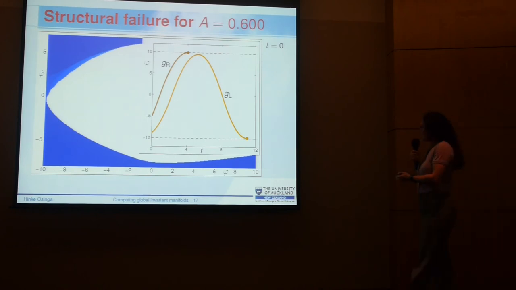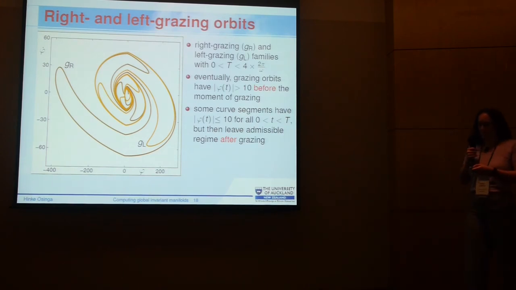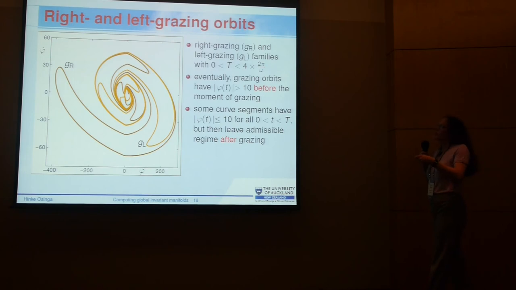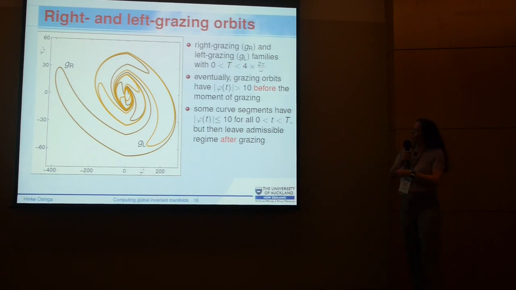You have a nice, all the smooth results hold. So you can find these two families, and here they are. I have a big curve here. These are all the phi, phi dot pairs that if you start at time equals zero, you'll eventually graze. Note the scale. Minus 10 is, you can think it's about at zero. So I've gone way outside.